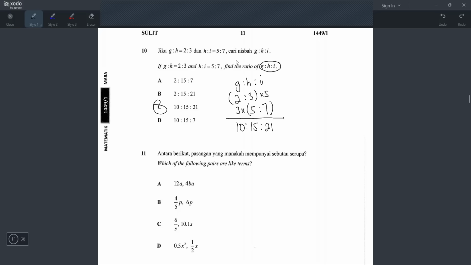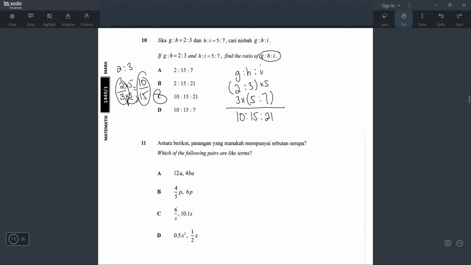Okay? Remember, ratio is like fraction. So if I tell you 2 ratio 3, it's like saying that it's 2 over 3. So you can actually times with any number you want, right? For example, you want to times 5, yeah, you can do that. But you make sure the atas punya number pun you darab dengan same number lah. So 2 times 5 is 10, 3 times 5 is 15. This one and this one, they are the same thing, right? So remember, ratio is like fraction. You can multiply with any number you want. Just make sure you do the same for the top number and the bottom number. Okay? So you boleh darab dengan nombor apa saja. Just make sure, kalau bawah darab satu nombor, atas pun kena darab nombor yang sama. Okay? That's how you do it.